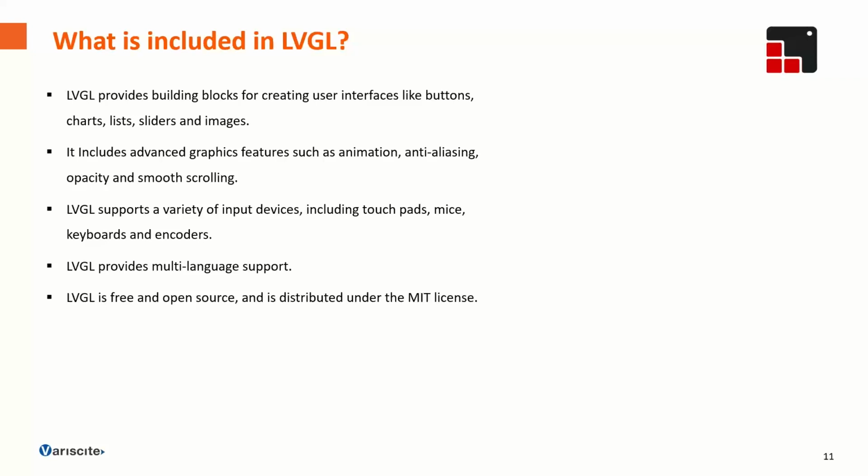You have building blocks for creating interfaces like buttons, charts, lists. We will see in detail later. It includes graphical features like animation, anti-aliasing, opacity, and also supports input devices. Specifically, it has some specific support for the Linux input devices, so you have them if you're familiar with this. But basically, you can include touchpads, mouse, keyboards and encoders.